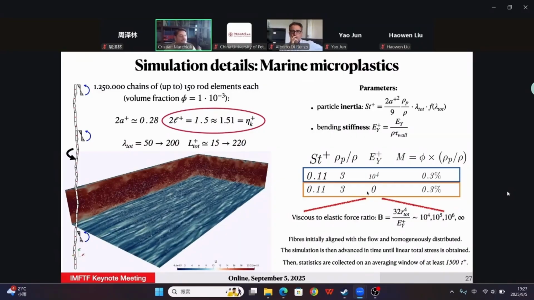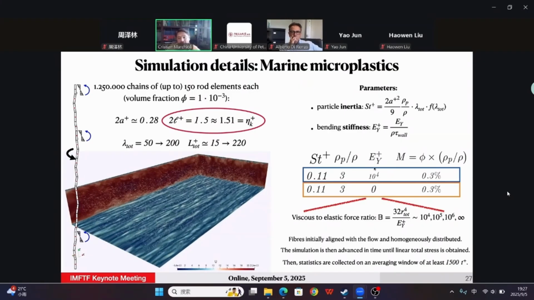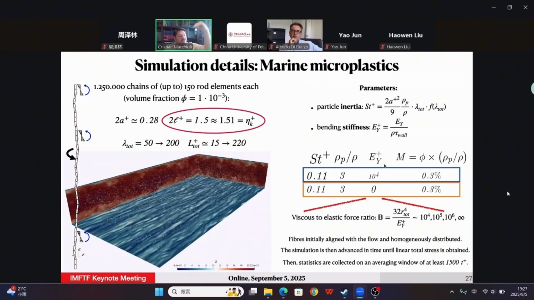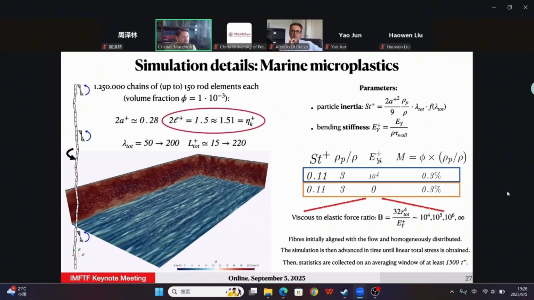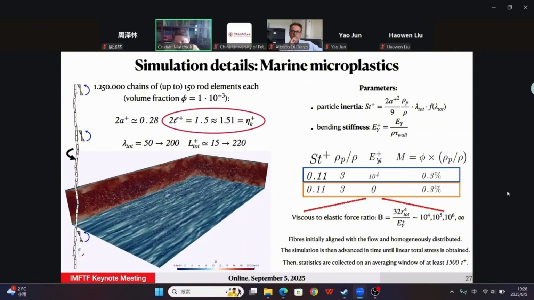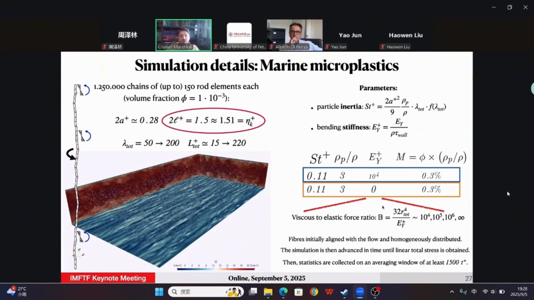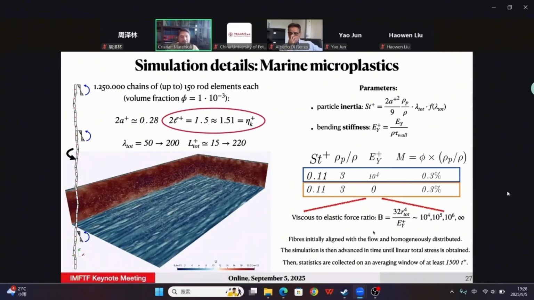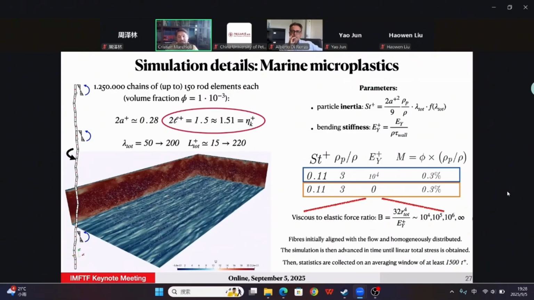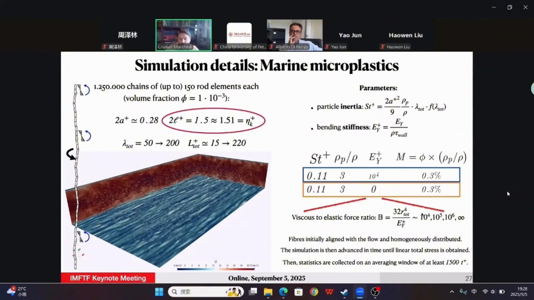So 0 means no rigidity, fully flexible, and values that are larger, again, these are wall units, not physical units, they represent more and more rigid fibers. So the highest values that we can achieve are somehow representative of textile plastic fibers. And you can also convert the material properties into this parameter B, which represents the ratio of viscous to elastic forces. When B is infinite, there is no rigidity, smaller value of B correspond to more and more rigid fibers.